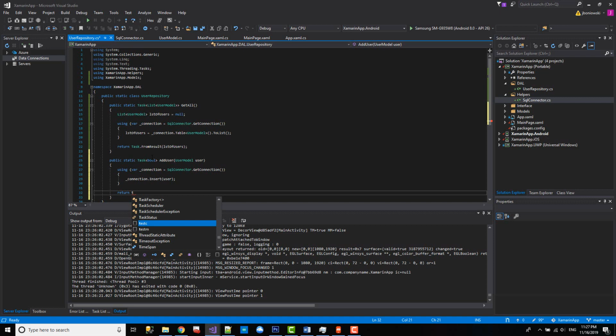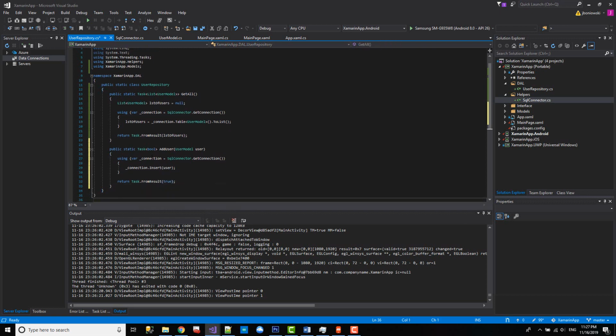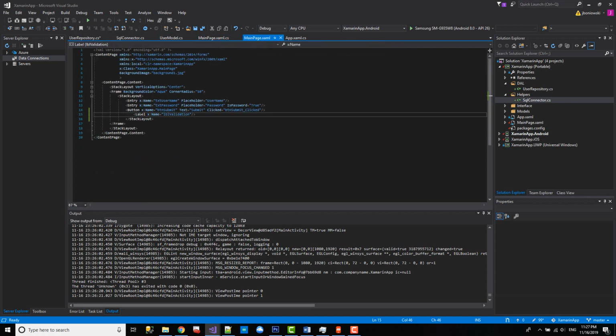Here we're going to do return Task.FromResult. So if it's done, we're going to return true. Oops, true. So at this point, realistically, we don't have anything. Let's go to our main here, and let's add that extra button that we were just talking about.